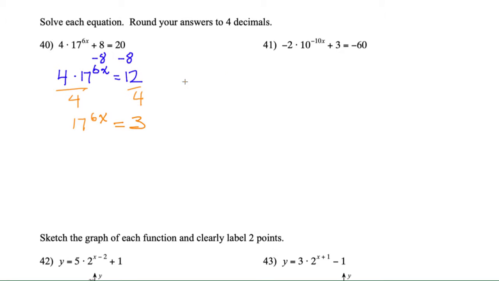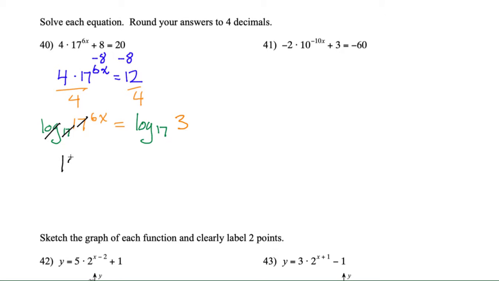And then from there, I need to somehow do that 3. I'm going to write it a little bit more to the right, give me some room. I need to get this 6x to the base. It's now trapped in the power. So to do that, I'm going to do log base 17, and what happens there is the 6x comes down in front, and 17 to what power is 17? 1, which is another way of saying that all cancels out.